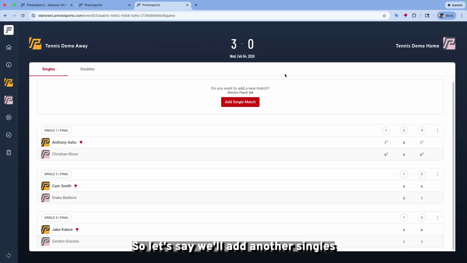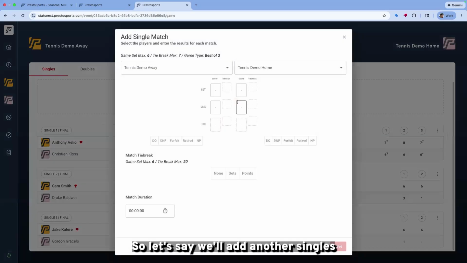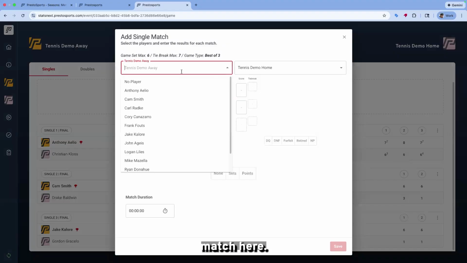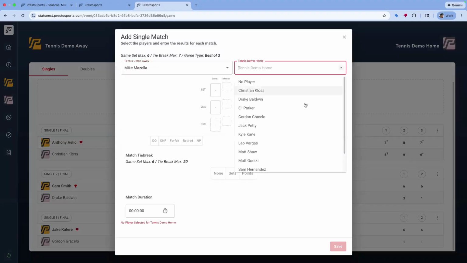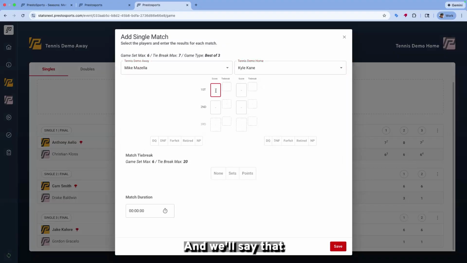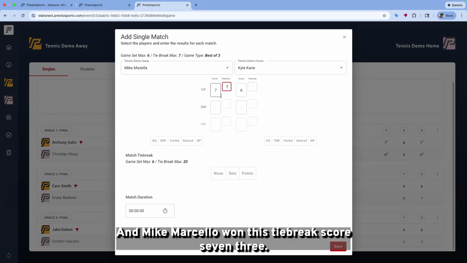So we can save it, and we'll list the sets that were played and the set scores. So let's say we'll add another singles match here. And we'll say that this was a 6-6 tie at first, and we went into a tiebreak set, and Mike Mazzella won this tiebreak score 7-3.